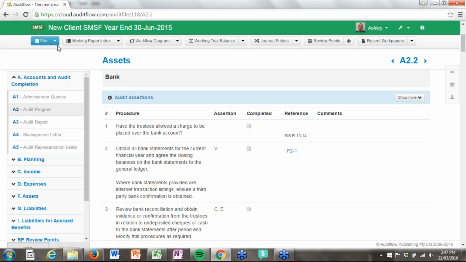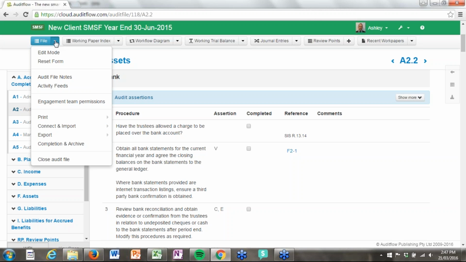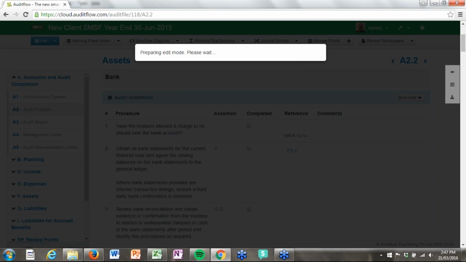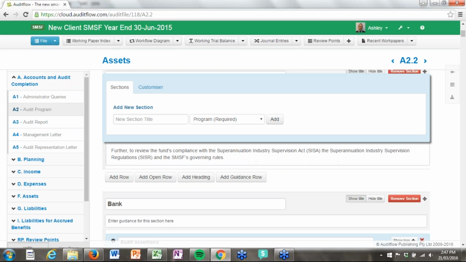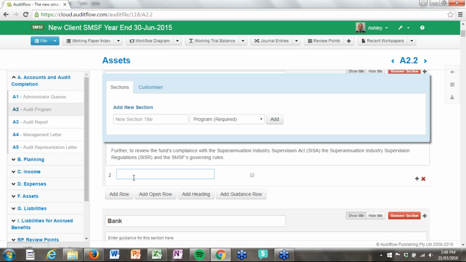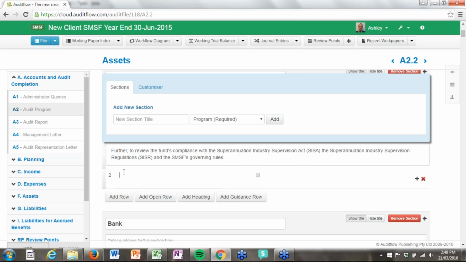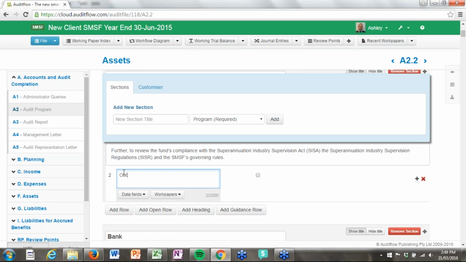Firstly, the easiest way is probably just to edit this work paper. So in the top left, I click on File, Edit Mode. I go and add another row. So I add my row.